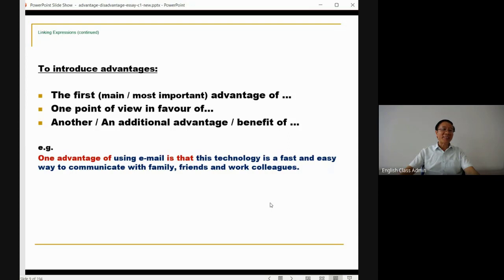Please pay attention to control the length of your writing. Usually the topic sentence in a paragraph, you should write between 20 words to 25 words. Don't write choppy sentences, short sentences, but do not write too long sentences. And remember to mention one main point in the topic sentence. Okay, so you can have a look and study the example.